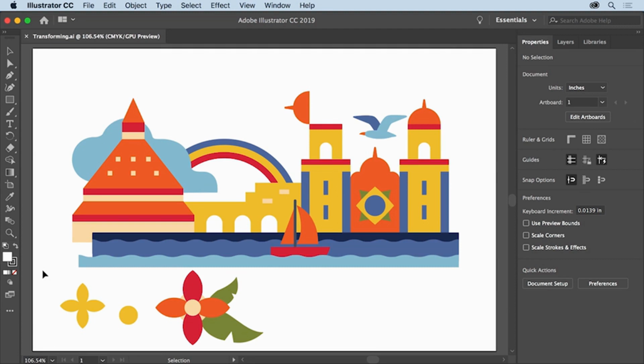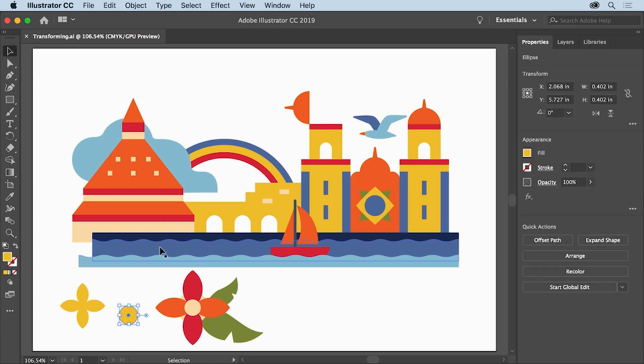In Illustrator, you can transform content by rotating, moving, scaling, and more. So let's take a look at some of the ways you can apply transformations to artwork in this project to complete it. You can open this file from the practice files if you'd like to follow along. First, you'll start by resizing some content. So select the Selection tool in the Tools panel on the left. Then click to select the circle here.